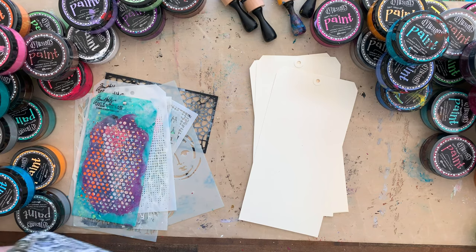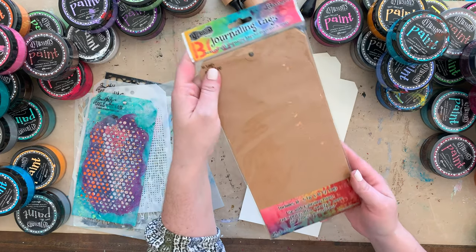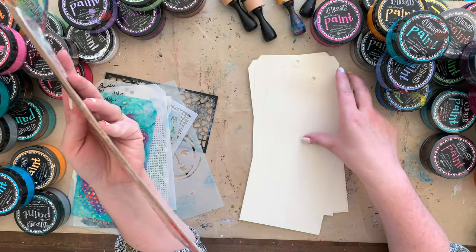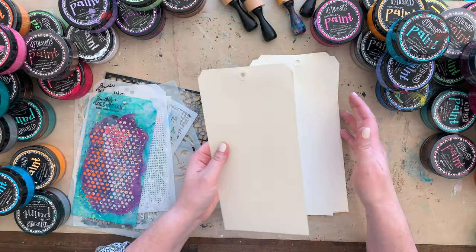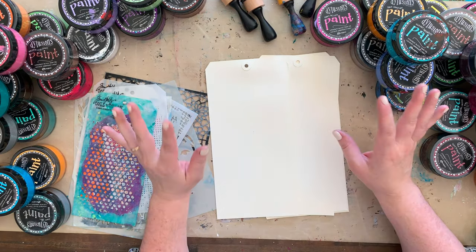Let's do this together! These tags are amazing - let me show you what they look like. I don't do a lot with tags but I thought these would be kind of cool bookmarks. They're from Ranger, they're from Dilutions, and they are five and an eighth by ten and a half inches. They're quite large - bigger than most of the area I would use on a card, but smaller than a scrapbook page.